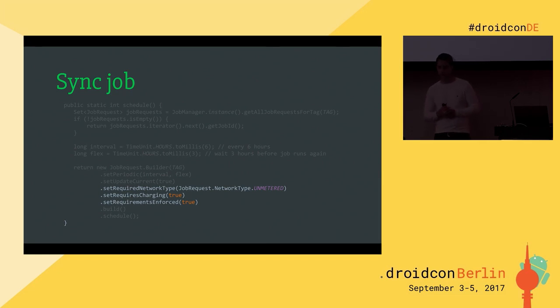The reason for that is the library is just a wrapper around the other APIs. And so it can happen that we need to use the alarm manager under the hood. And the alarm manager doesn't respect the device state. And it doesn't check, for example, if it's in an unmetered network or not. And this method is just a helper for you so that the library checks all those requirements for you automatically and doesn't even call your job if the requirements aren't met. And instead automatically reschedules the job for you. So since we need to have a good network connection, it doesn't make sense to start our job at all. That's why I'm setting the requirements enforced to true.